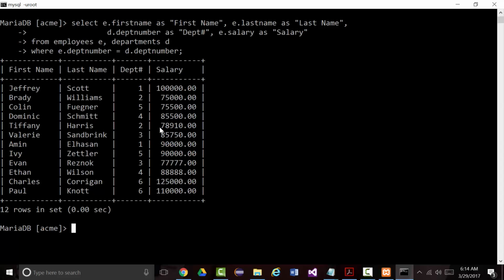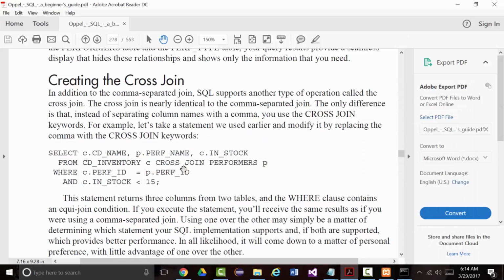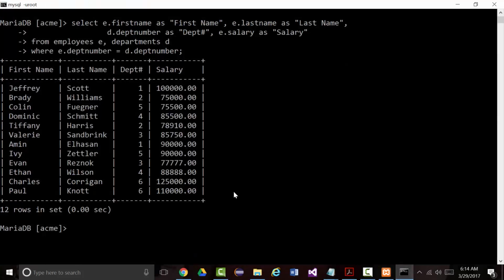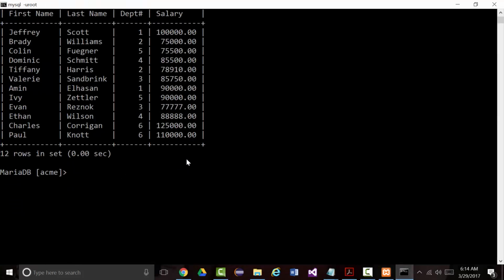What I want to show you is to run the same query, hopefully, as a cross join. I'm going to select the same stuff we did before, but use the name of the first table, cross join, the name of the second table. Let's see if we get the same results.